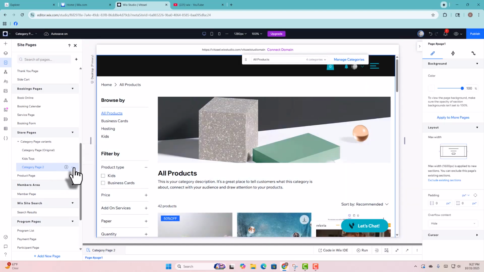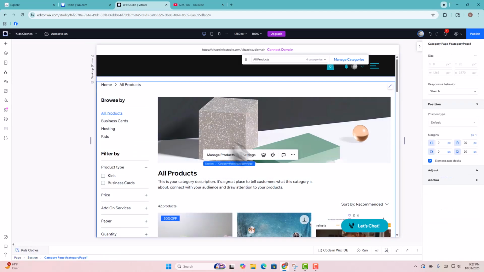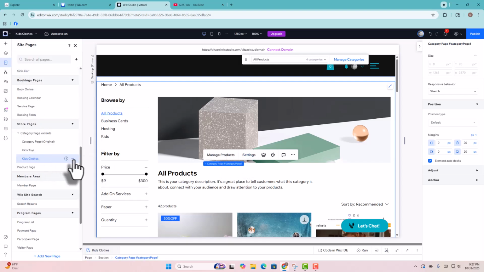And right here, we're going to rename this and call it kids clothes. And as you can see, you also have the same exact tools.